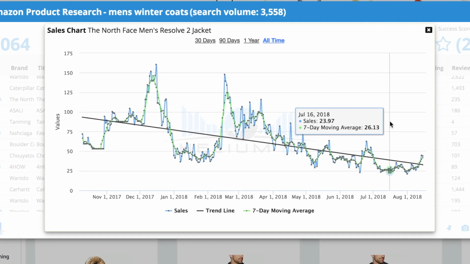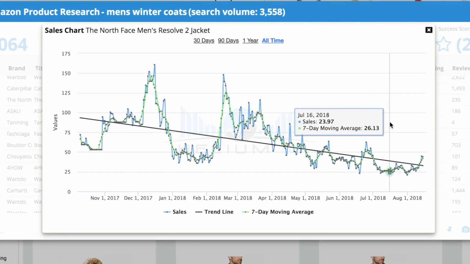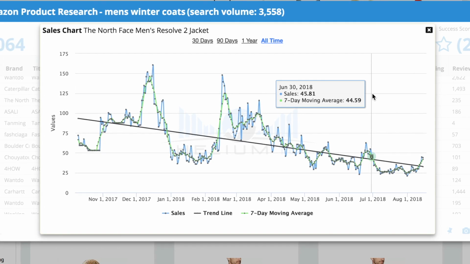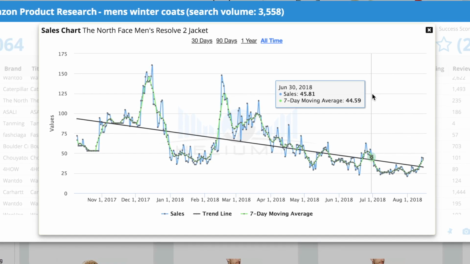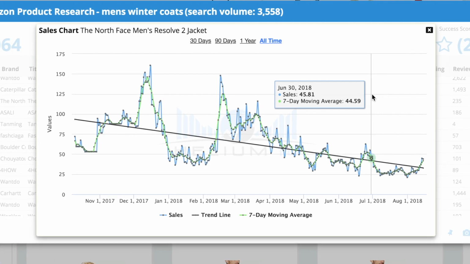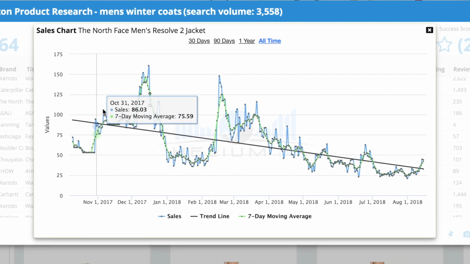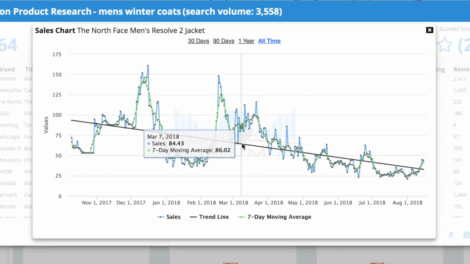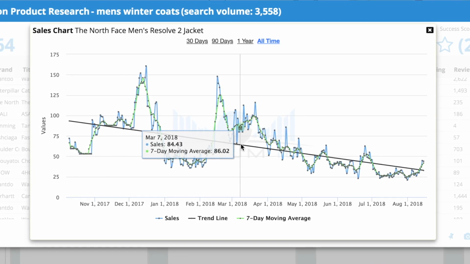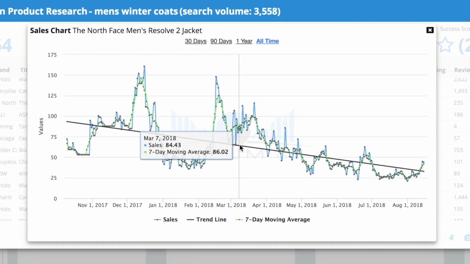And I hear a lot of people always asking me why their products aren't selling as well. When you run it through this, they've started selling a product which they didn't realize was seasonal, and the reason they're not getting as many sales is because the sales of that product in general are just dying off throughout that season. So this is very, very useful. Just one or two clicks to double check before you go and order hundreds or thousands from a manufacturer. You want to make sure that you know it's seasonal.